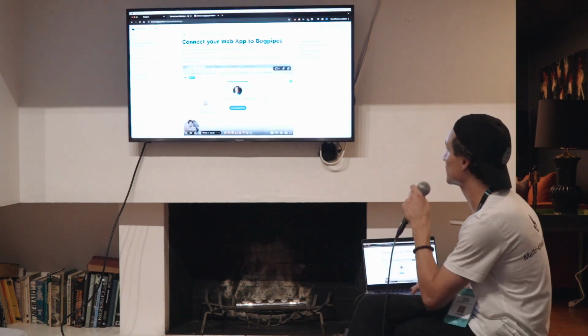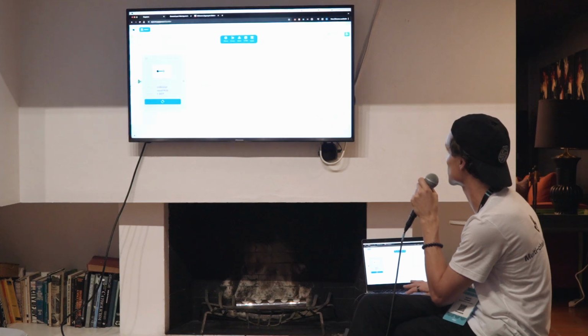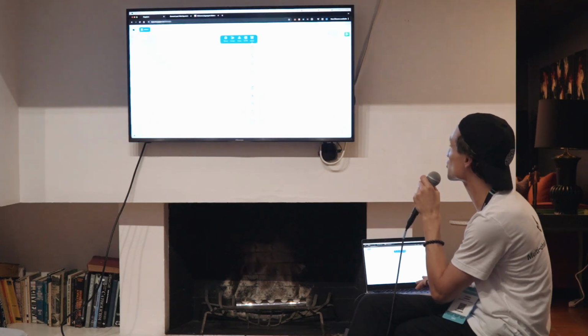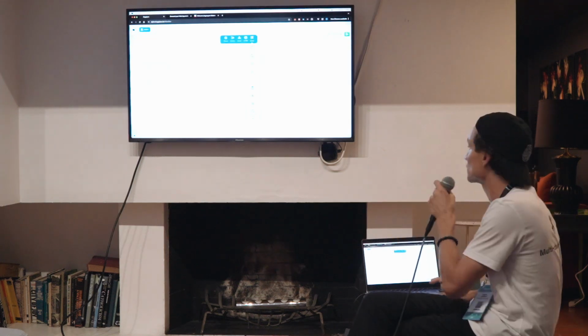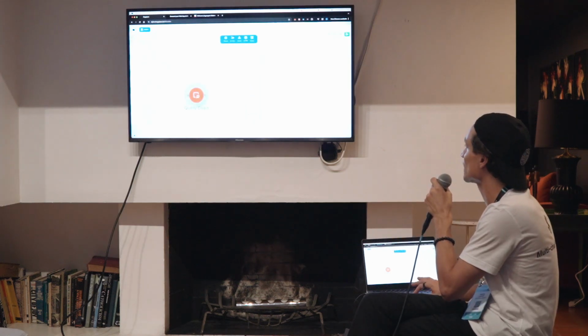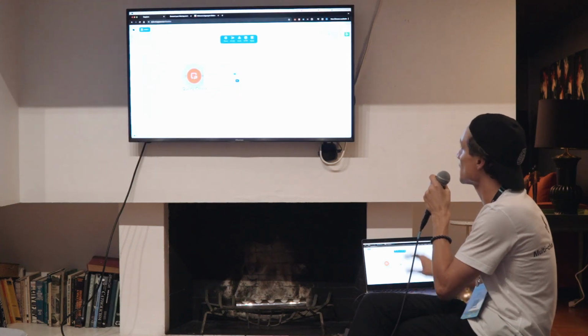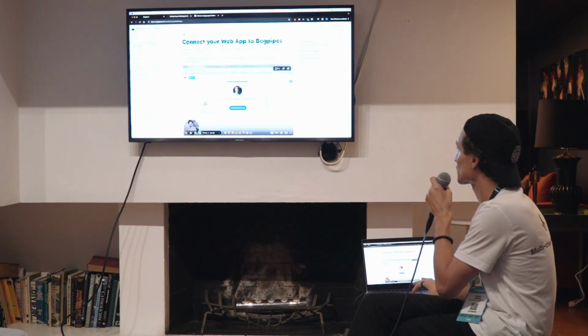Okay, just before he continues, this is a really cool thing that you can do. Let's forget about the scenario. With this apps thing, you can actually create queries. For example, you have a common query that you keep wanting to do, so you can draw this and say, okay, I need to query this chain, Kusama, and this is the query that I need to do. He's going to demo that. And then you can have these as fixed points in your app, right? It could be very useful.